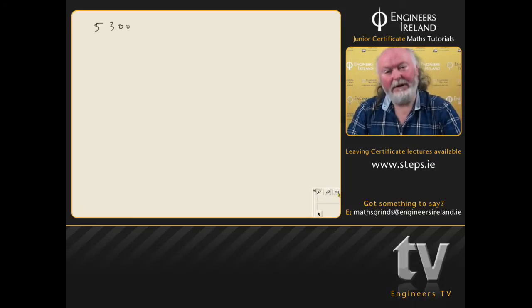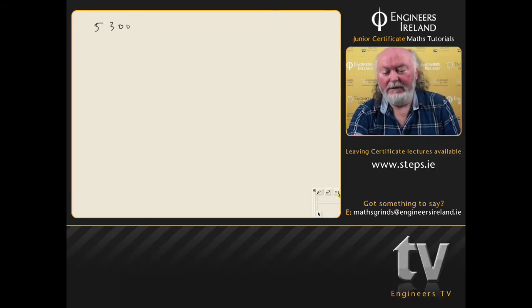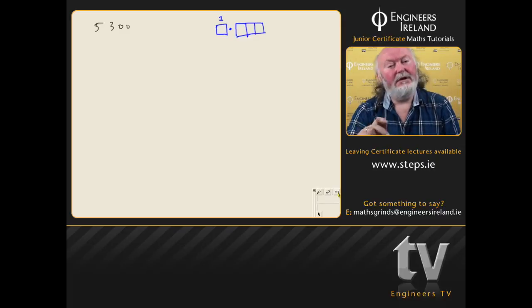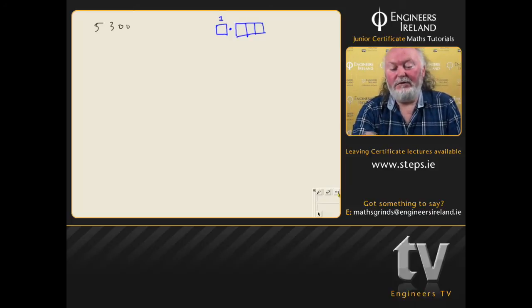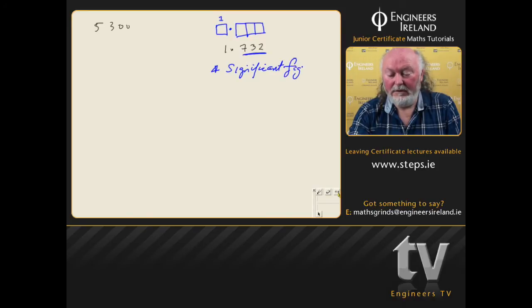Mathematicians are absolutely brilliant at finding ways of making things easy. We want to get this. We want one number, just one of them, in front of a decimal point, and then a certain number of points after, and in this case I'm just showing 3. They may say, and 3 decimal points, or they might look for 2, or may look for more. Do you notice how if we fill out this and we look at this, and we'll just say 1.732, you can see, yes, there's 3 decimal points here, numbers after the decimal point, but there's actually 4 significant figures. Because you got that one and those 3.